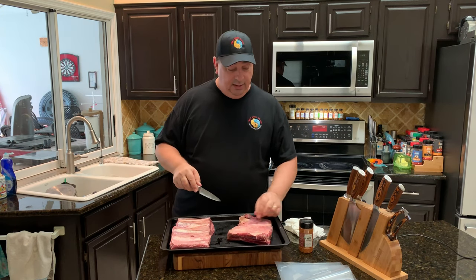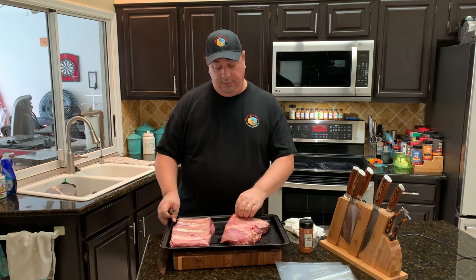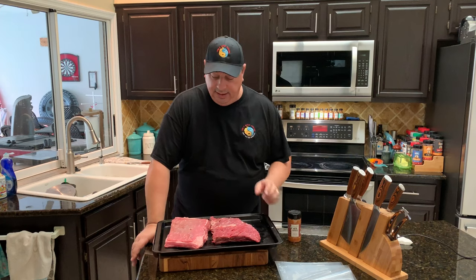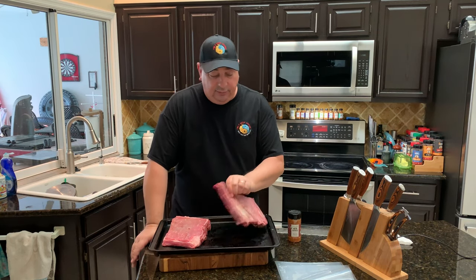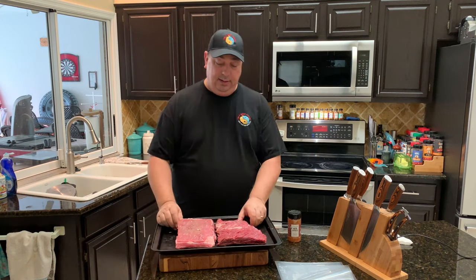Wasn't expecting that, but then again, these are directly from the farm, so not a whole lot of processing goes into them. So I'm going to go ahead, trim these up a little bit, then we'll be back putting some seasoning on. All right, it didn't take very long. It just had some silver skin on the front here, and on the back I kind of took off the membrane that was left on there. So they look pretty decent.